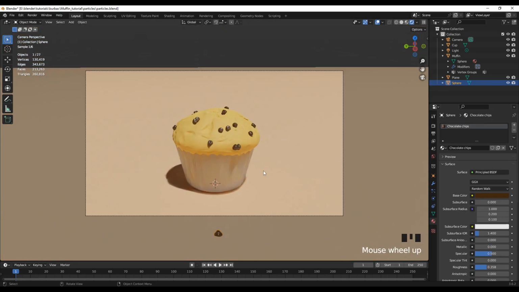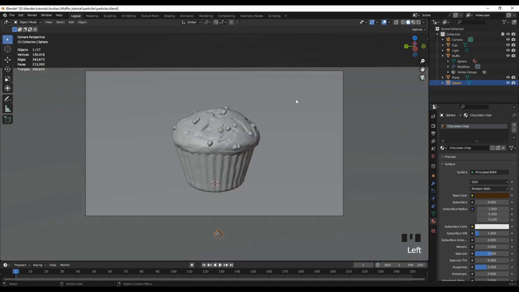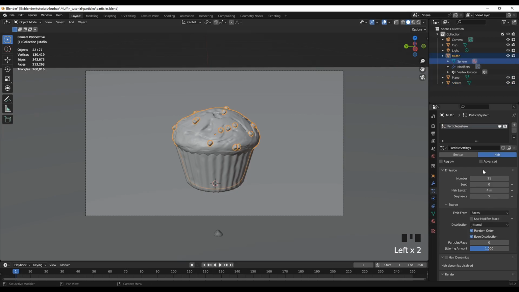So now let us render this, and before that, select the spheres, and in the emitter section there are some additional parameters that we can tweak.